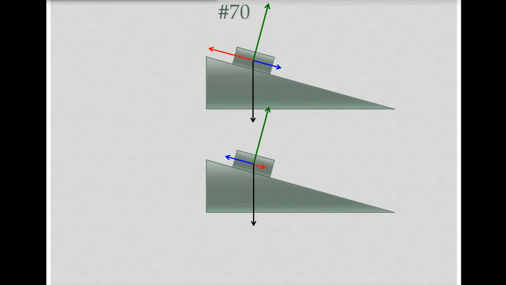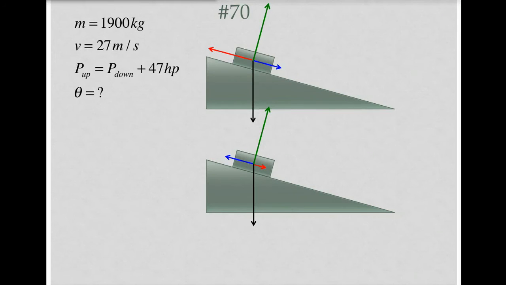So the car, as you see, we're given the mass of the car, we're given the constant speed, and they compare the power that the motor has to have or produce while going up and going down. They also say that this retarding force, which is force of friction plus air resistance, is exactly the same whichever way it goes. So overall, mg is consistent, normal force is consistent, retarding force is consistent. It's the motor that has to produce a different amount of work, and therefore its power is going to be different.